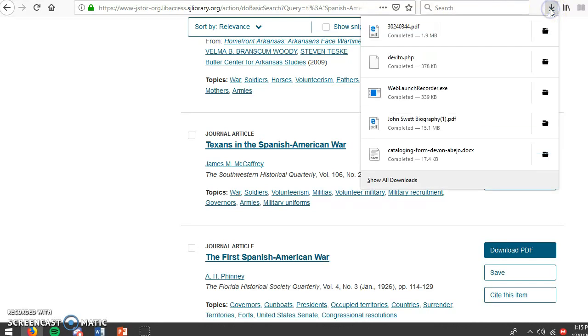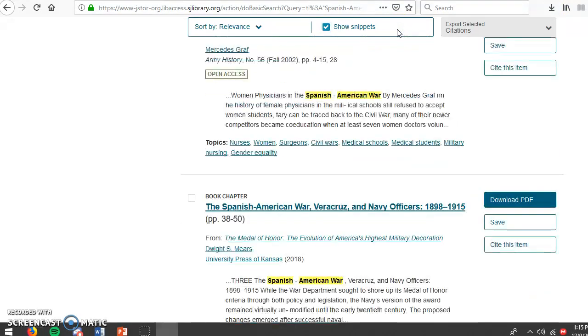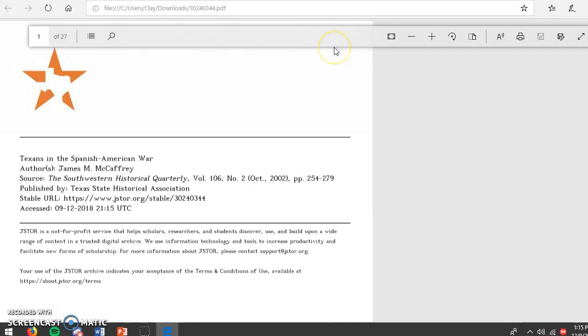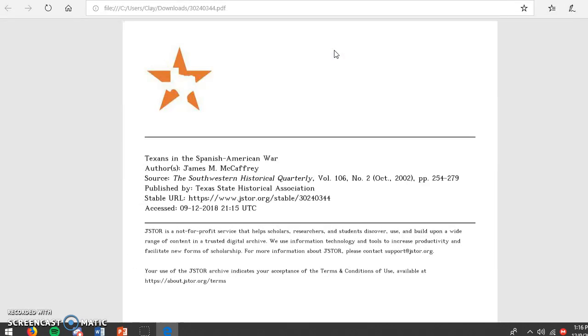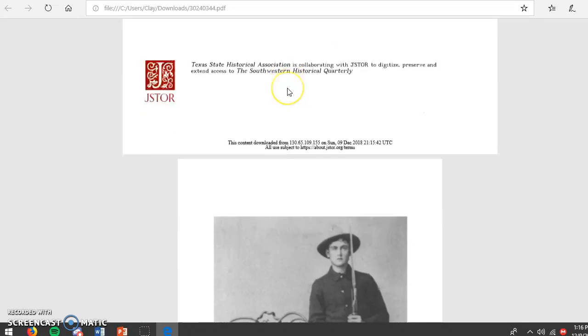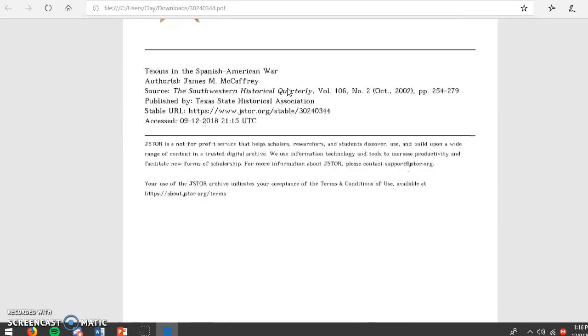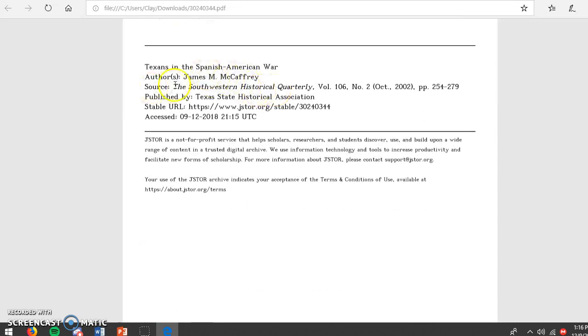And you can view this on any sort of PDF viewer that you have. It'll be readable on there, and you can see right here the author, the source, the URL.